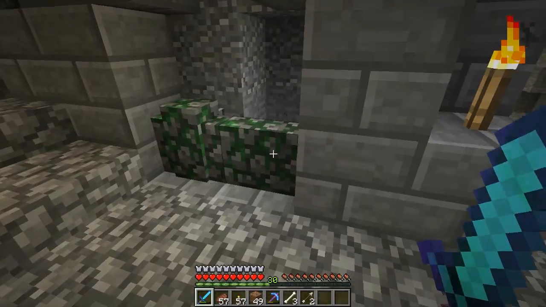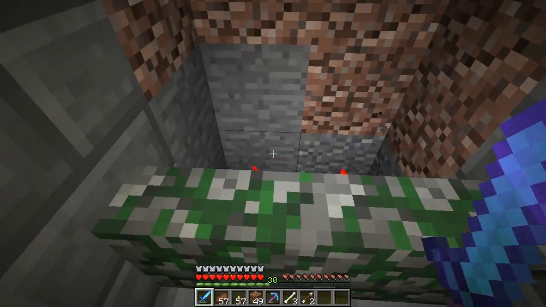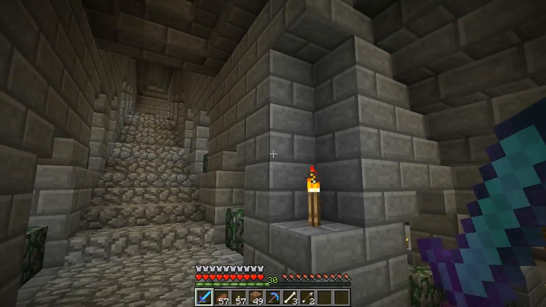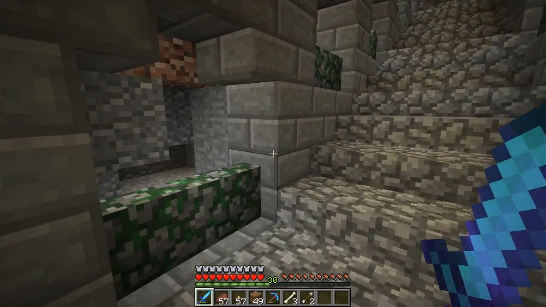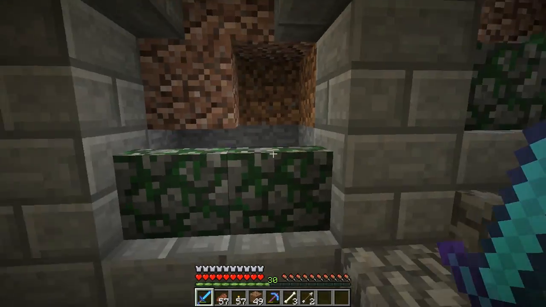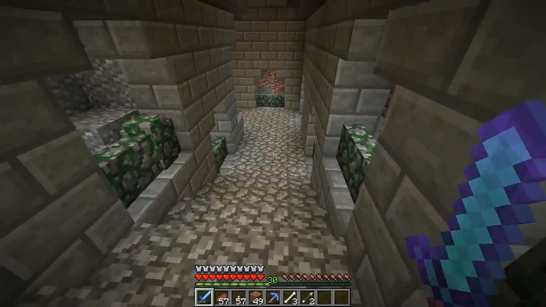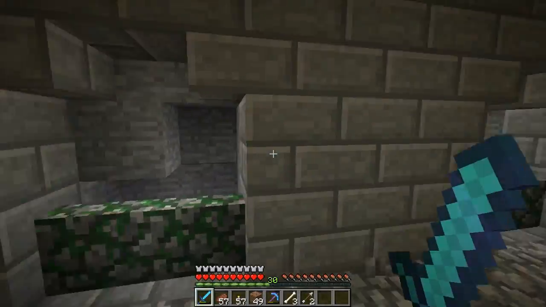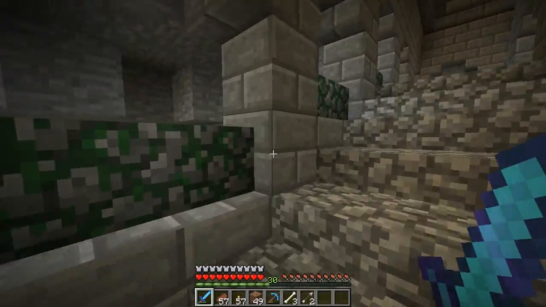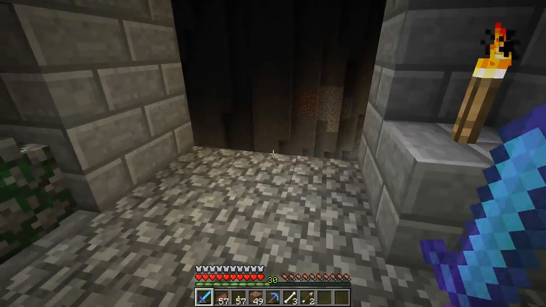I did these cool little things with these mossy cobble walls, and I hollowed out inside here because I needed this area to be lit, but I didn't want to see a bunch of torches. So I thought, you know what, it might look cool, make it look a little spooky, kind of dig into the wall and put torches down there. So when you're running through here, you don't really notice the torches at all, but the area's lit, and it gives it a little bit of an eerie feeling.